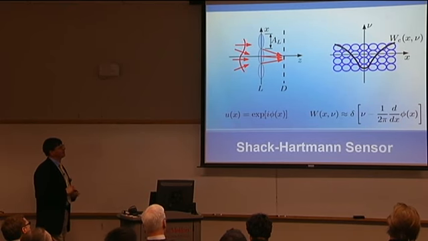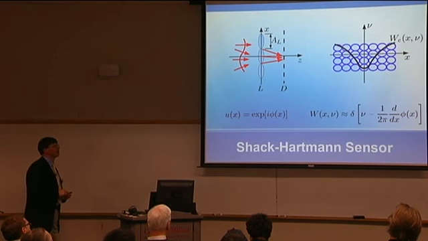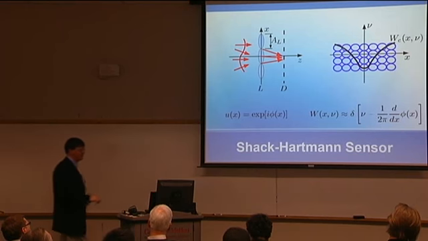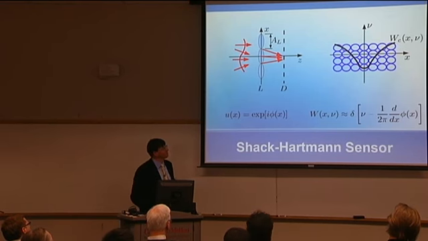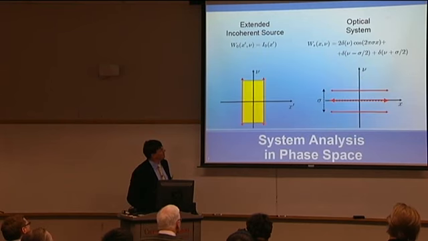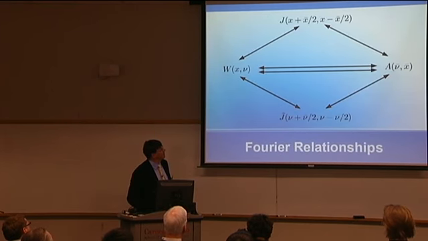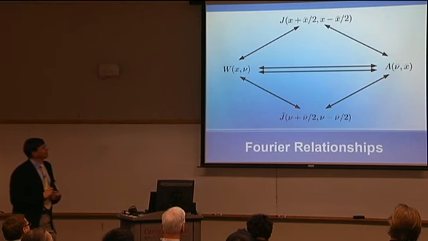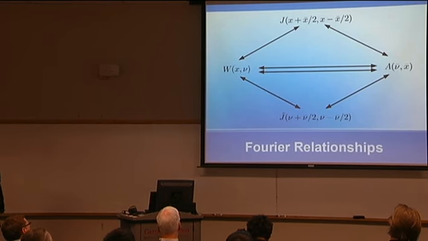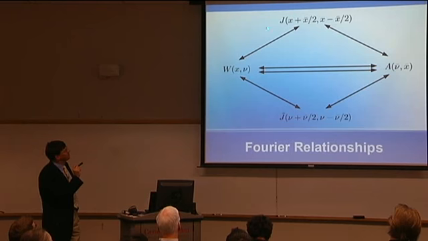The same applies actually for partially coherent signals. Again, this is the entire phase space that we need to really capture the signal entirely. And this is actually something that I like to highlight, that this is the Wigner function, this is the ambiguity function. They are connected by a two-dimensional Fourier transform relationship. This is the mutual coherence function.